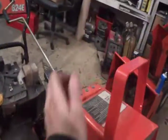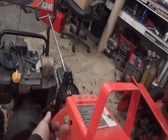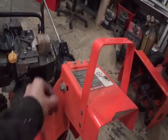And oh yeah, I get this little guy too. This guy here is a little bit just frozen up. So we're going to loosen up this bolt here and get in behind there with a little bit of penetrating fluid. Try and get this freed up.